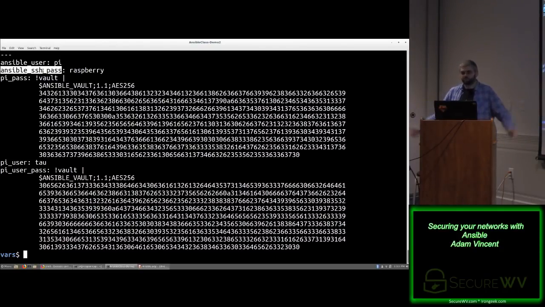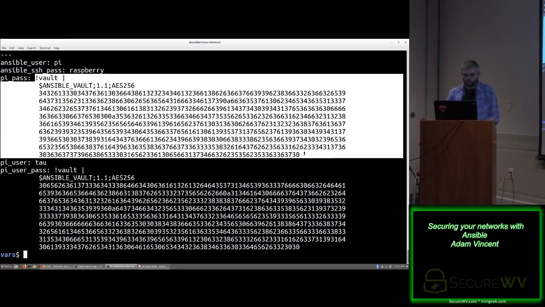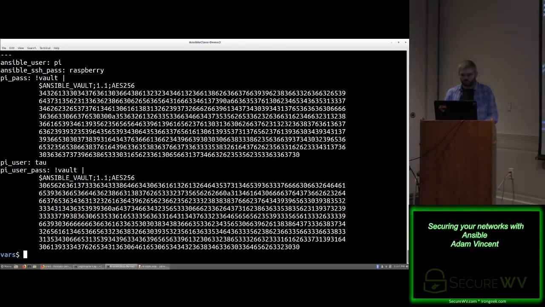Never, ever, ever, ever put your passwords in plain text in production. However, this is literally public information. Everybody knows to connect to Pi on Raspberry Pi, the password is raspberry. So I'm not encrypting that because it's literally public knowledge. And I'm setting these boxes up from absolute bare default. I cheated a little bit for the class because they actually are connected to networks that I had to go in and set up to make sure that worked. But I didn't change passwords, didn't do any of the other normal setup stuff because we're going to do that with Ansible. Okay.